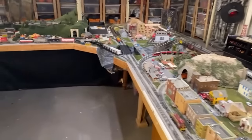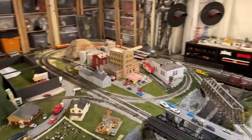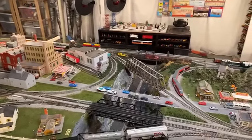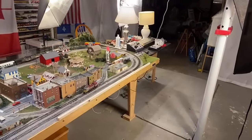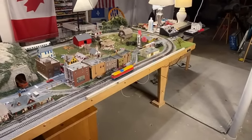Anyways, it's almost 2 a.m. here, so I think I should probably finish off the live stream, but I'm pretty happy. I feel like that first repair went relatively well. We managed to get that second engine running. The steam engine's kind of a dud, I don't know how that's gonna get repaired, but I'll try to figure out something. But at least we got this unit running a little bit better. I think I'll call it a night.